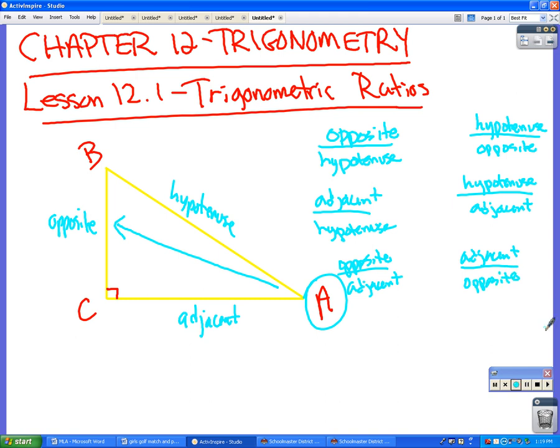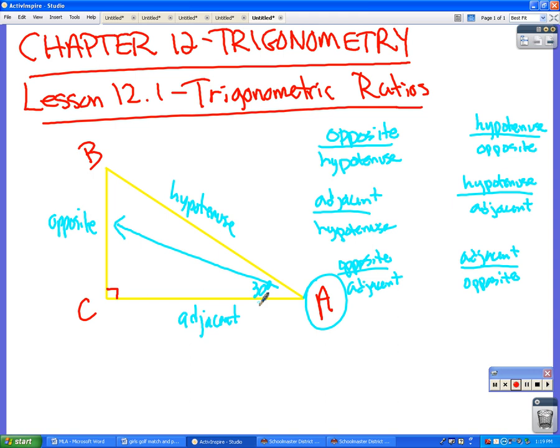All right? And the reason why anybody cares about this stuff is because, let's say that this angle down here is how many degrees? 30. Let's say that's 30 degrees right there. If I draw another right triangle that also has a 30-degree angle in it, but maybe it's bigger than this one, what's going to be true about this triangle and my bigger triangle? Yeah, they're similar triangles, right? Because the right angle would be the same and the 30-degree angle would be the same.